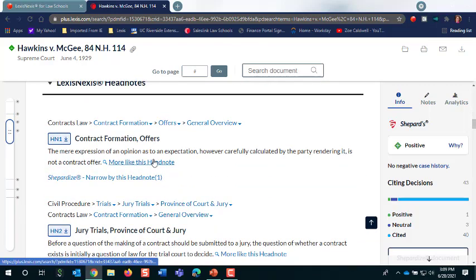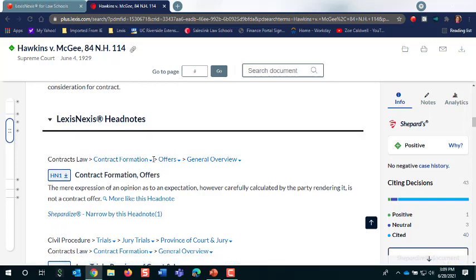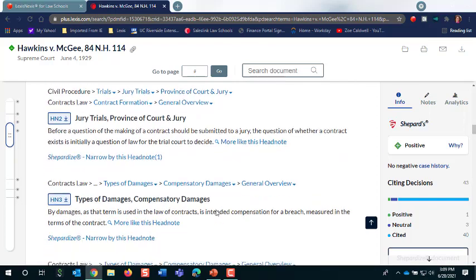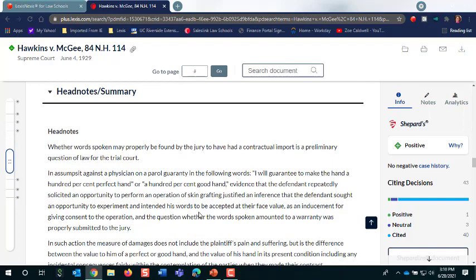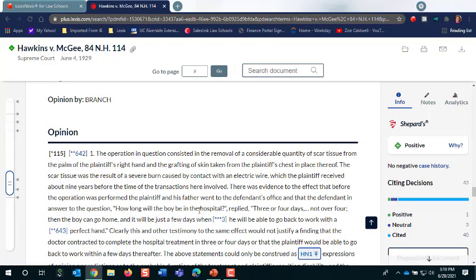Below the overview, you'll always find the Lexis headnotes. These are the rules of law coming out of the case. We've just moved them up top so you can easily spot them. You won't need every rule of law when you're preparing for class, just the ones that have to do with what you're talking about in class during the next session. And below that, you'll see the opinion. And that's the opinion of the court, what the judge ultimately decided and said.